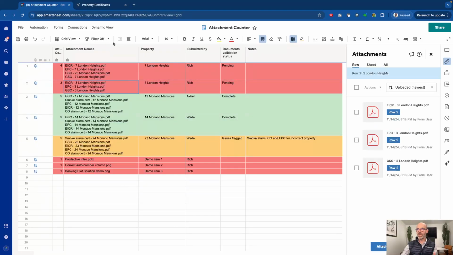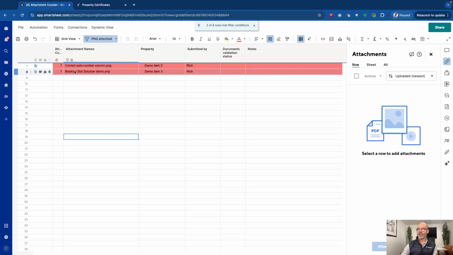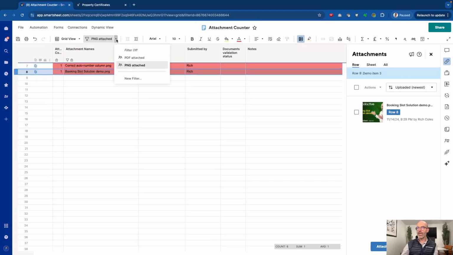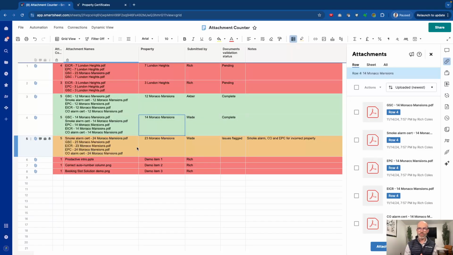Because you've got the attachments here, I can now go in and add a filter. And if I want to have a filter to say, just show me the items which are PDFs, it'll show me that. Or I've got some other items which I added below for demonstration purposes. Show me the PNGs, for example. And so here, this is where I've got an image attached to it and another image attached to here. So it knows from the file name. So you can do all sorts of filters on this bit, reports, etc. Various ways that you can add this to make this really useful to you and to automate your workflows.